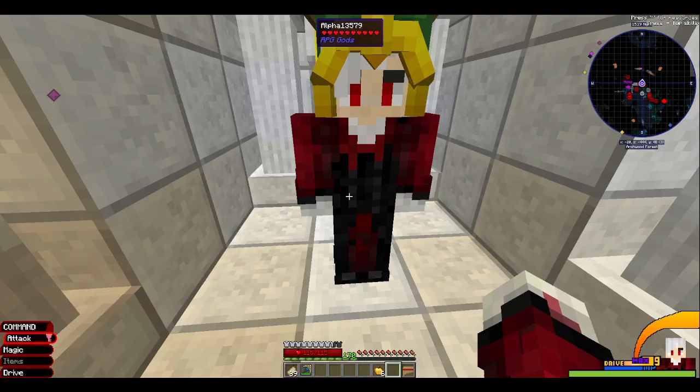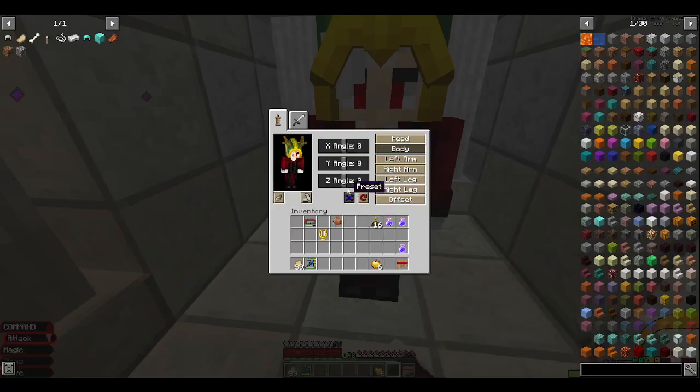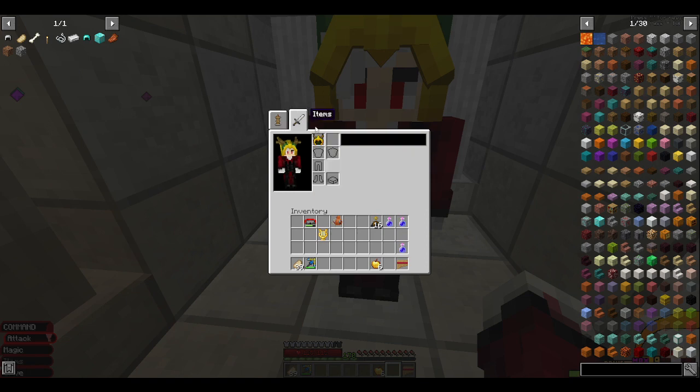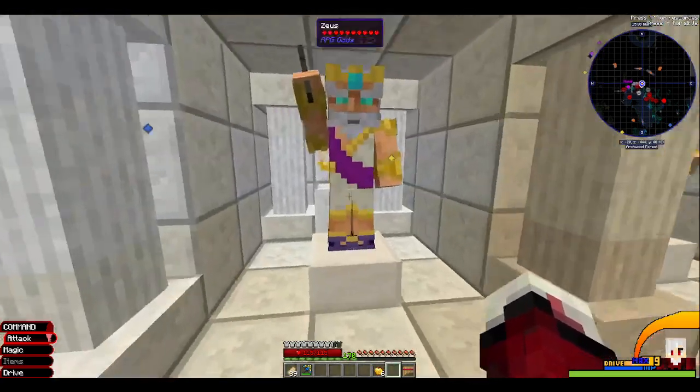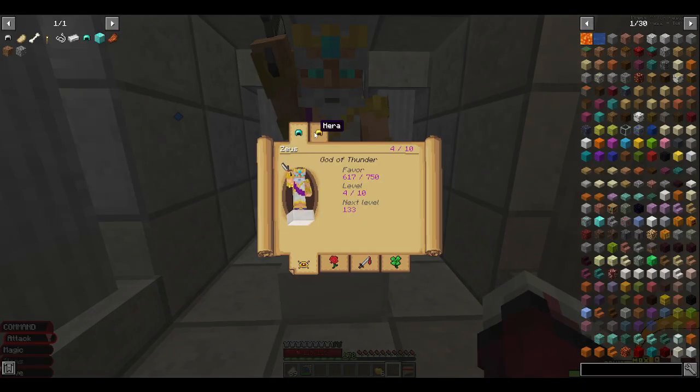You can actually create a statue and just turn into a player. I accidentally duplicated this after the server crashed yesterday, and I created me and just put my dome in them. But as you guys can see, I have two gods here. I have Zeus, and I have Hera.